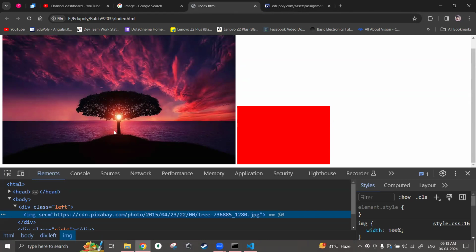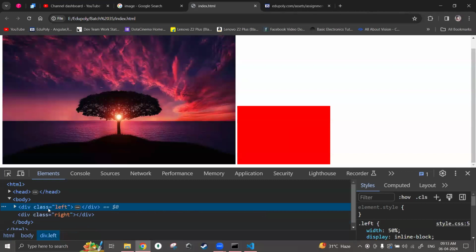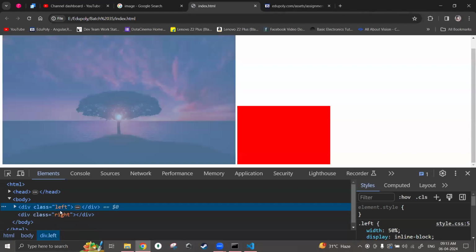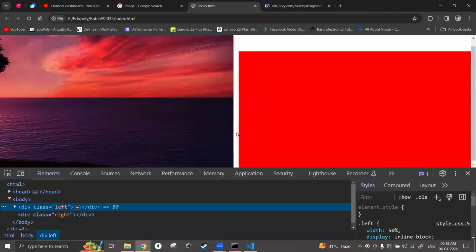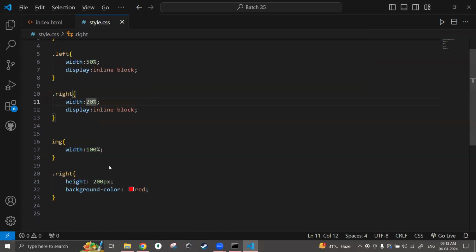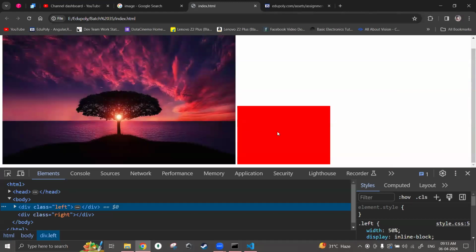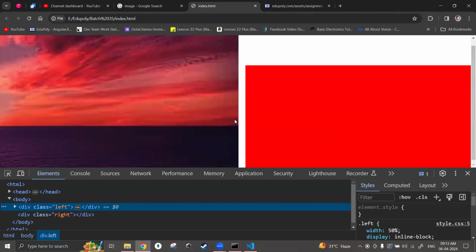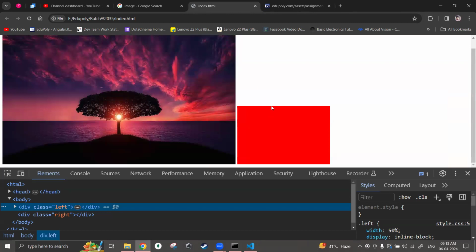Why? There's a small reason. Now see, this box is the left hand side box and this one is the right hand side box. But can you see there is a small gap between them? I didn't apply any margin. Forget about padding, padding will come inside the border. But I didn't apply any margin, still I'm getting this gap between them. I didn't tell them to apply this gap. So because of this gap, what is happening? The total width of 50 plus 50 plus some gap is becoming more than 100%. That's why the box is coming down.